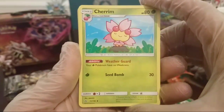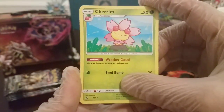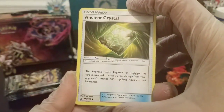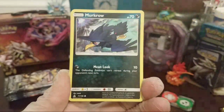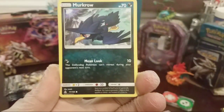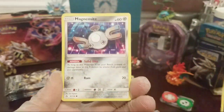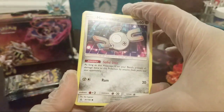Misha, you big old bag of money. Much love to you. We got a Cherum here. Cherum, liking the artwork. Little cutie cute. All right, we got an Ancient Crystal trainer card. We got a Murkrow. We can get the shiny now in Pokemon Go, finally. Oh, we got a Magnemite.